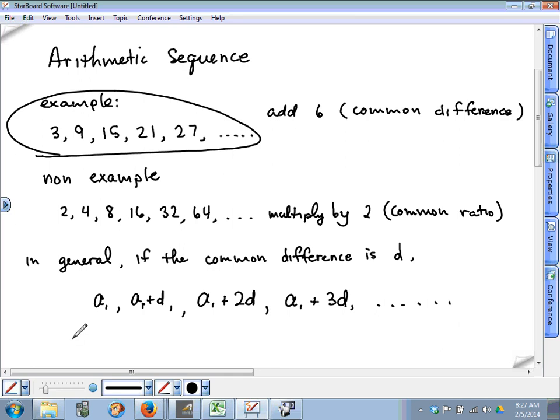So, the general form, or I guess an easy way to make an explicit formula for an arithmetic sequence: a sub n is equal to a sub 1 plus. Now let's see if you guys can come up with this pattern here. n minus 1. Exactly. n minus 1 times d. So as long as you know the first term and the common difference between terms, it's pretty easy to write the explicit formula for an arithmetic sequence. It's the first term plus n minus 1 times the common difference.